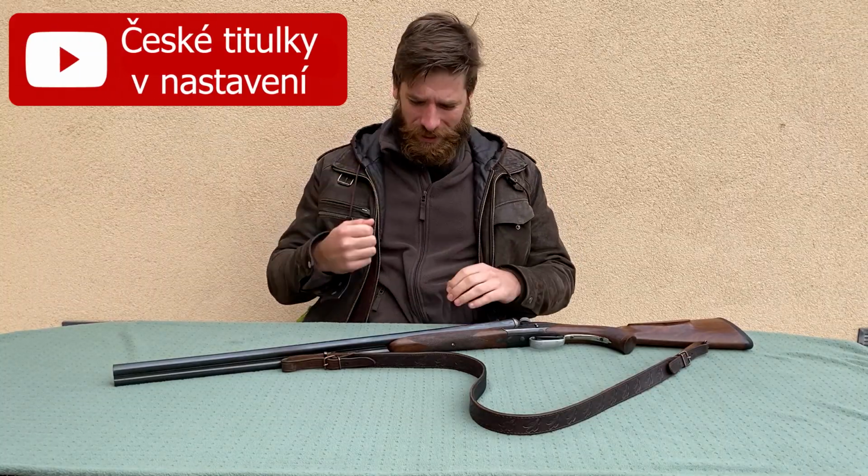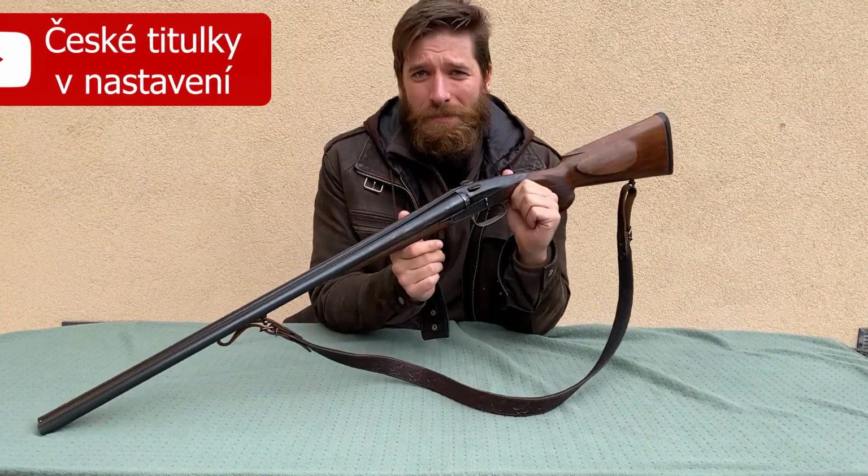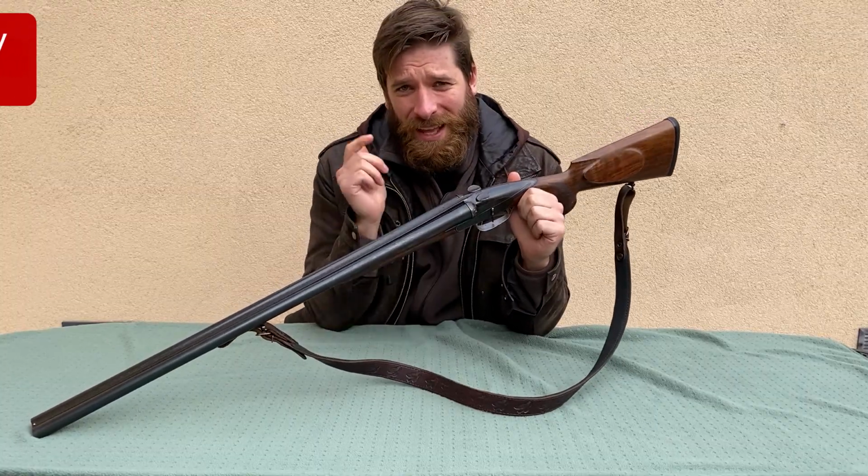But what I can show you is this old side-by-side shotgun made in France. Let's check it out.